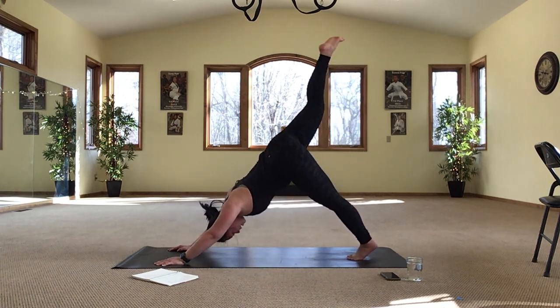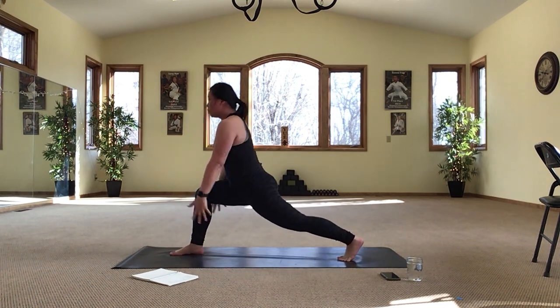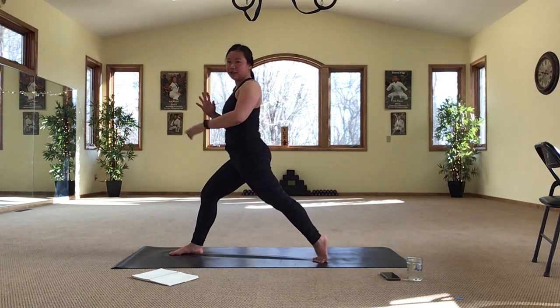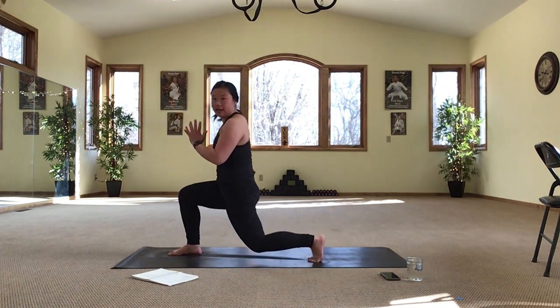Inhale, toes high. Exhale, low lunge, step your foot in between your hands. Inhale, crescent lunge, reach your arms up high. We're bringing our hands to heart center, lifting that back heel up closer to your front leg. You've got a lunge and a front kick right here.